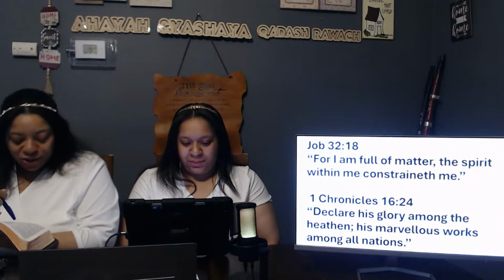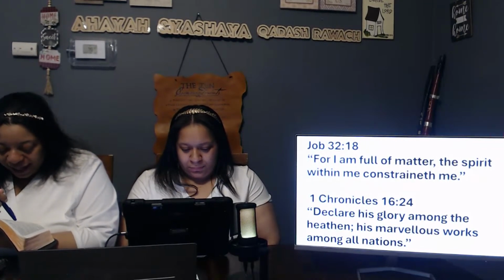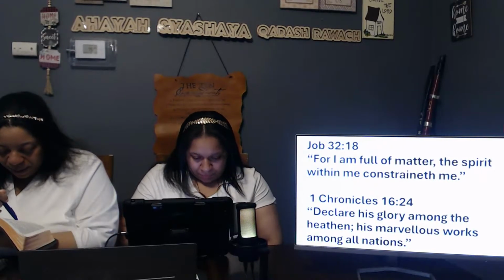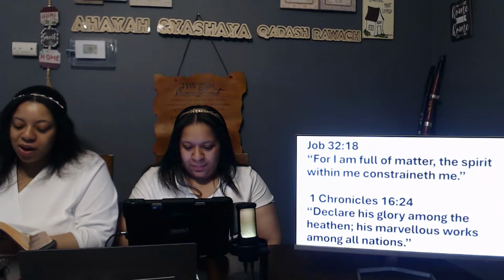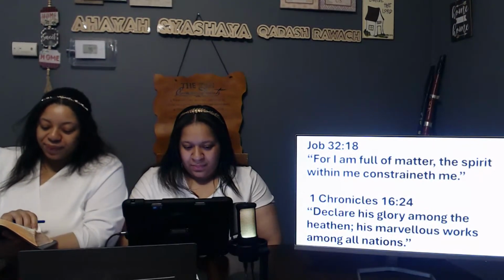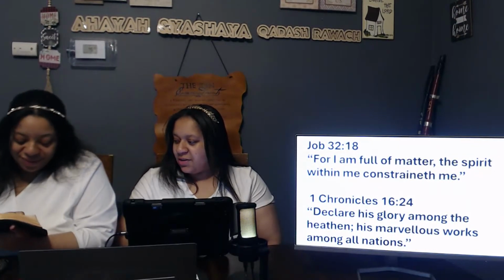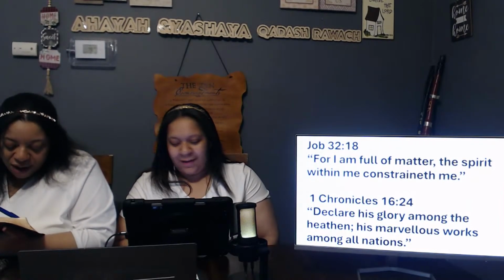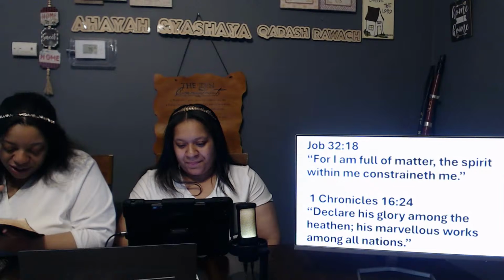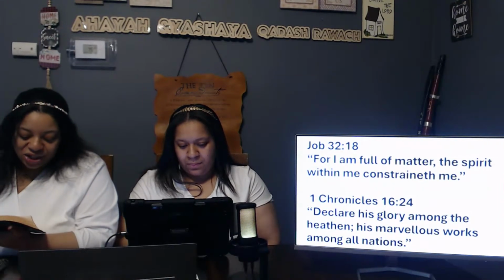All right, Job chapter 32, verse 18. He keepeth back his soul from the pit, and his life from perishing by the sword. Oh, just kidding. I'm sorry. That was 33. My fault. Job chapter 32, verse 18. For I am full of matter, the spirit within me constraineth me.